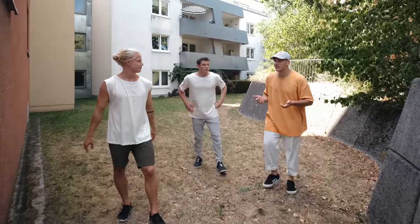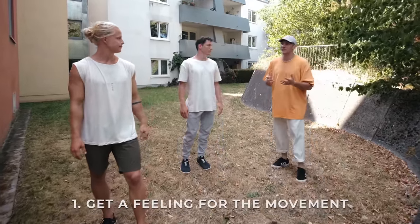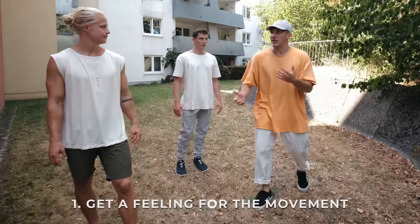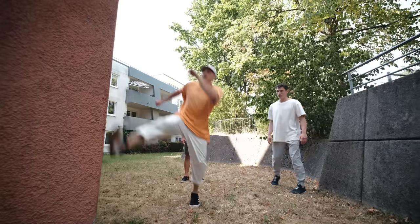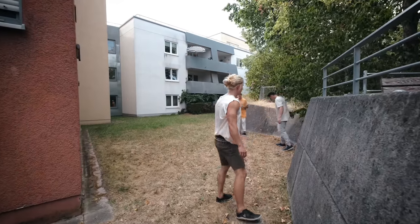First thing I would recommend is to jog up to the wall and just get a bit of a feeling of what it feels like to change the direction using your leg. First is just boom. There we go. Once you feel like you're getting a good distance off the wall, the next thing is you want to get ready for impact.